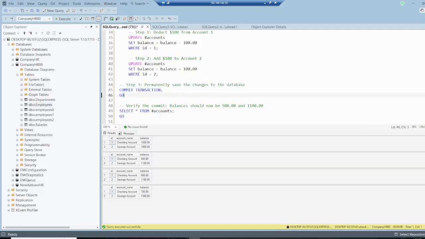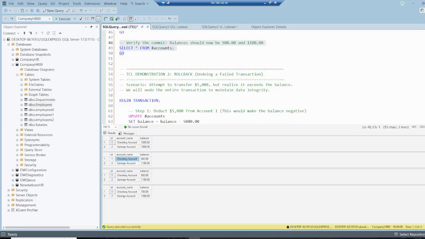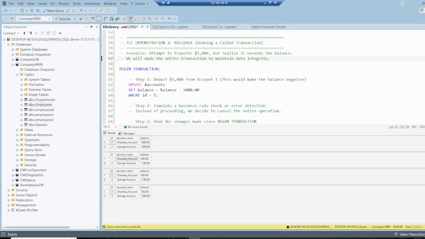After committing, you are verifying. Now it got changed here. So now you are doing a rollback here. Let's say you want to update the account balance to 5000 for this ID.